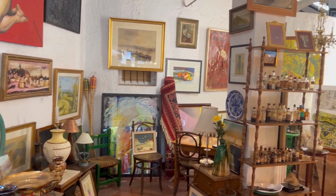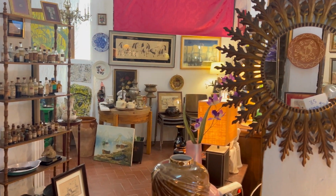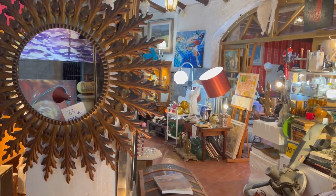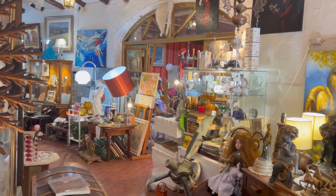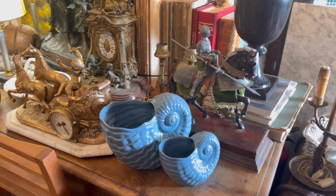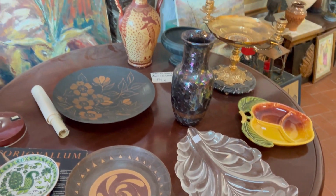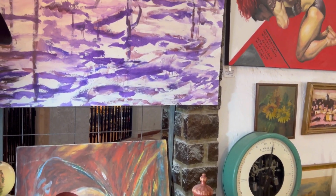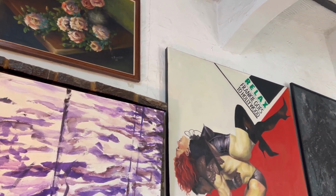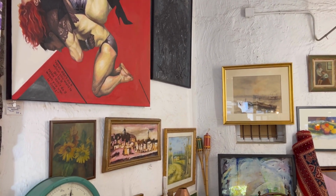Apart from that, all the rest of the things out here that you can purchase, paintings, tables, chairs, old mirrors, something to put the flowers in, even pots, different types of light systems, old cups or even sets of cups, glasses, some unique pieces like this one, which we actually really liked. Different types of watches and clocks, something unique, different styles. Different painters, different artists have left their creations in this huge space filled with art.